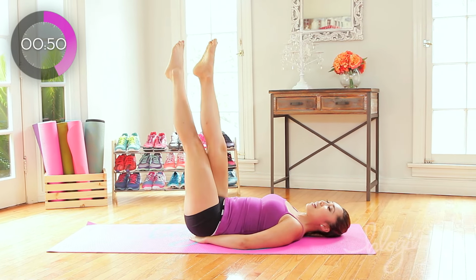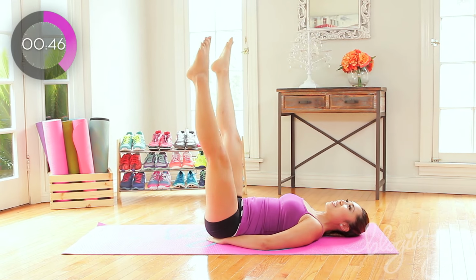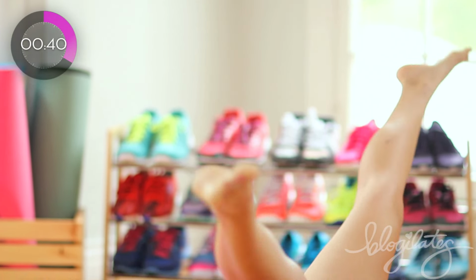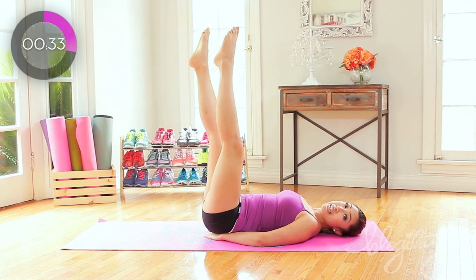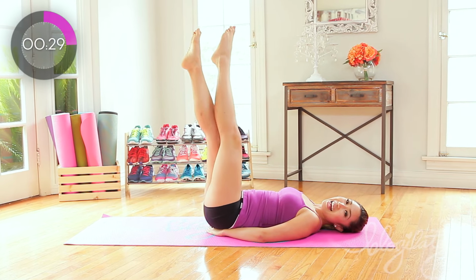Yeah. Come on. Out. In. Whew. Perfect. Keep going. Strong legs. Let's go. Inhale down. You're almost done. This is the last stretch. Don't stop. Whew. Out and in. Suck the belly button in. Do not put it into your hip flexors. Keep those legs long and high.